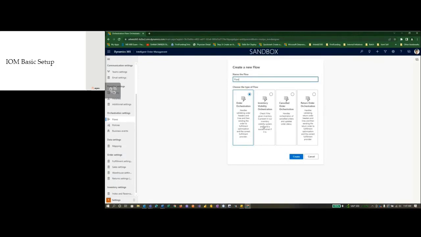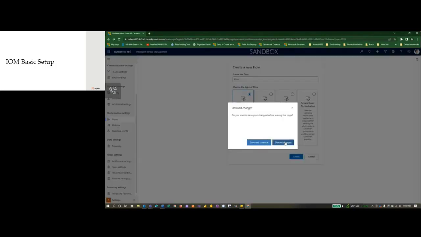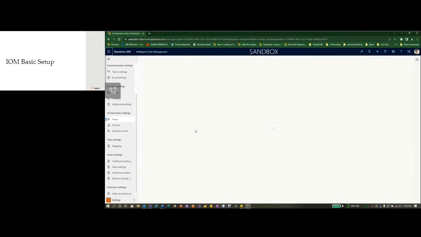So you can create custom actions if you'd like, but as we look at the order orchestration, you'll see that there's a multitude of actions already built into the system, which use the provider events or actions as well as they're added to your system. So let's go back, and I'm just going to open up my sample that I've been working on and give you a look at a sample order orchestration.